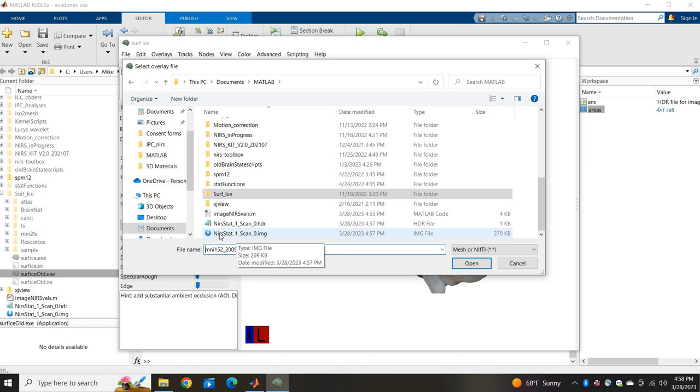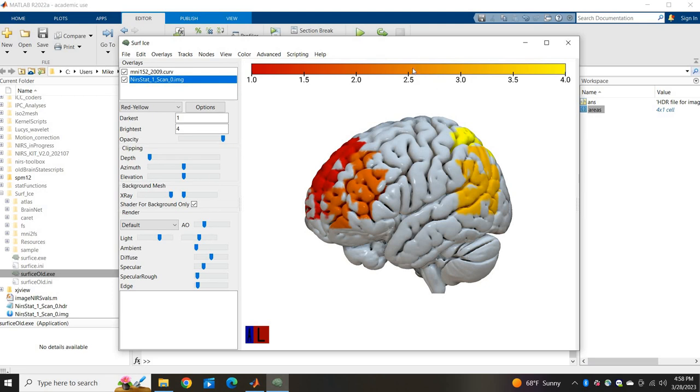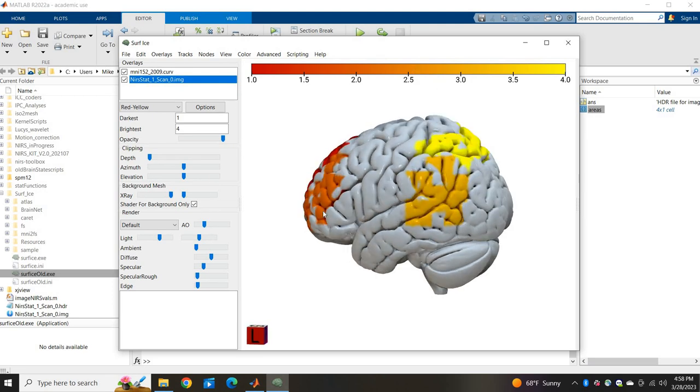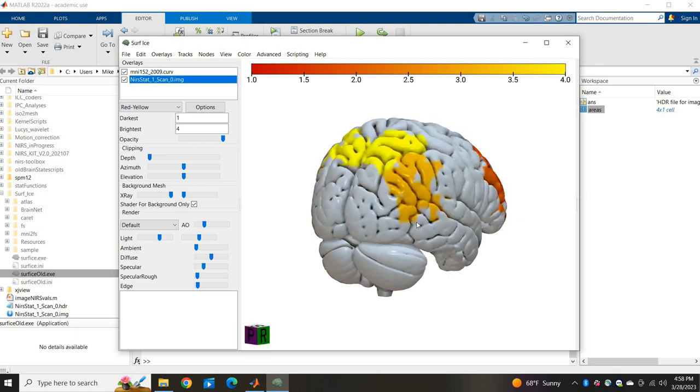So the name is just NIRS statistic 1, and it's scan 0 because it wasn't 3-dimensional. So I'm going to select that. I'm going to open it. All right, so what we're seeing is the different colors actually align with the different areas.